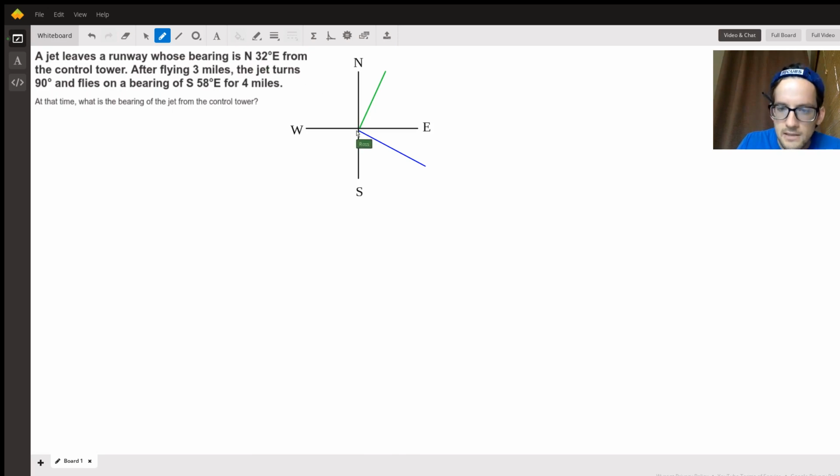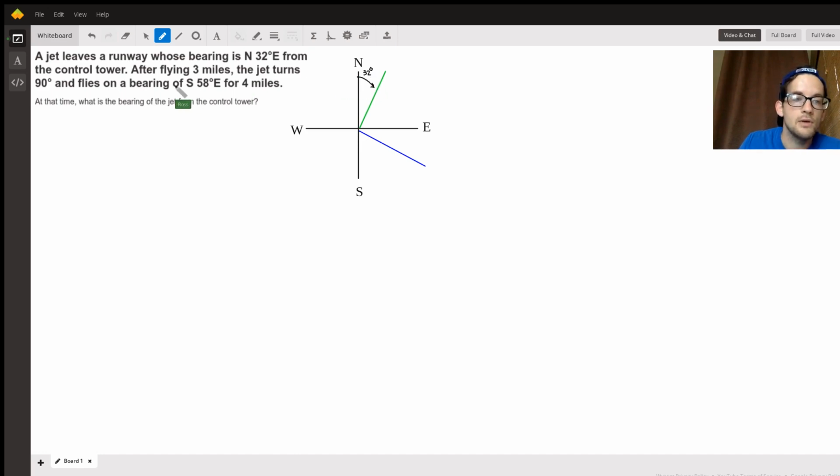Basically what that means is this green line here is the direction that the jet is heading if you consider the origin, this middle, to be the runway. And I know that because when you measure these degrees, you start on the y-axis. So since we're starting from north, we would start here and rotate 32 degrees towards the east, since that's the direction we're heading. Wherever you end up is the pathway that the jet would follow. So once you've rotated 32 degrees, draw a line heading that direction, and that's where it went.